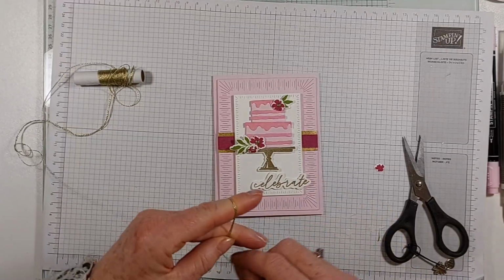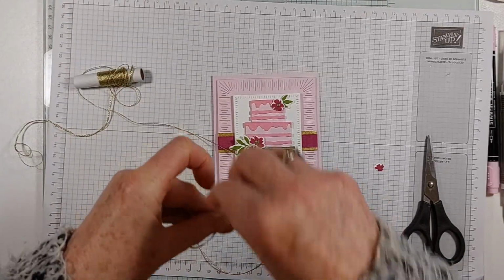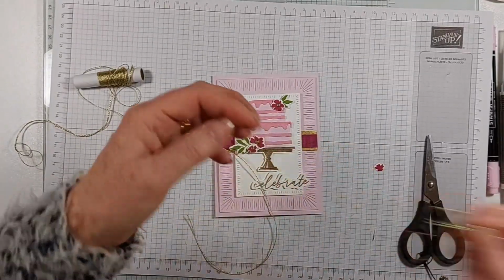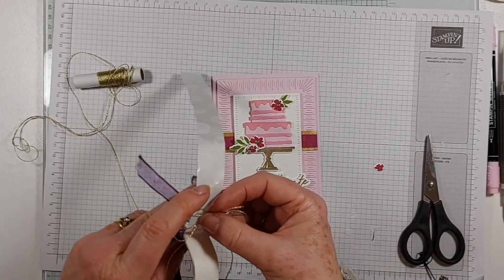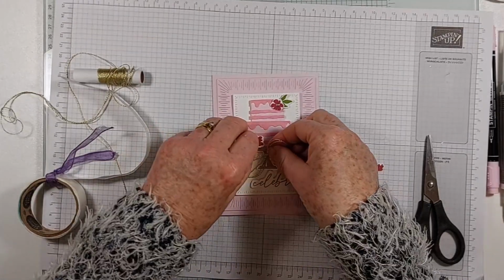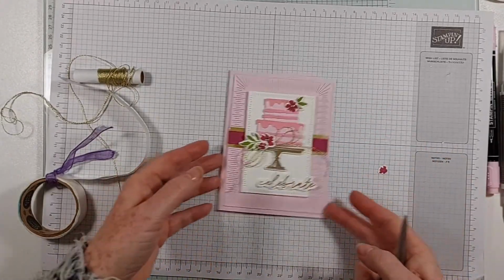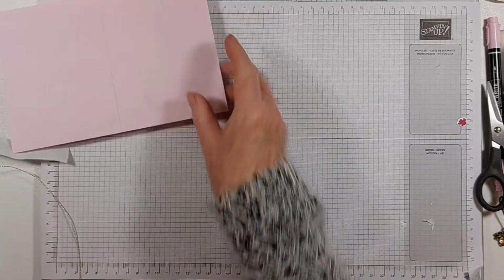Let's see, shall we see if we can tie a double bow? Not sure that we can. There we go. And I'm going to take a glue dot and I'm going to tuck that under there. There we go. One spare flower, and then for the inside, a bit of a smudge there.